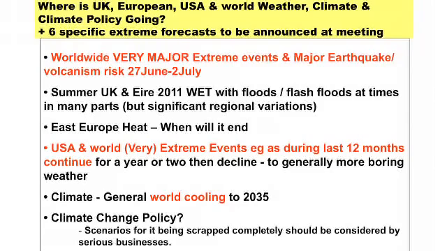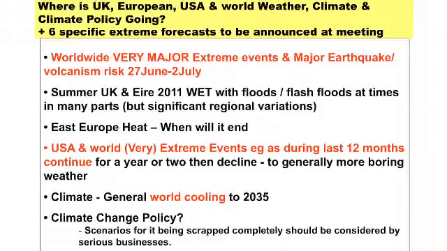There'll be more very extreme events going to carry on, have been carrying on, and will carry on for the next year or two. But then there will be a decline in these very extreme events because the interlocking of the solar-lunar effects won't allow this phase locking of the jet stream so much. So there'll be more mobility, basically. But it would be colder. More boring and cold. And there'll be general world cooling.